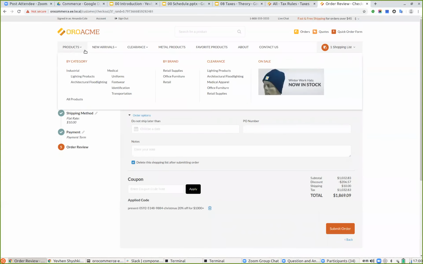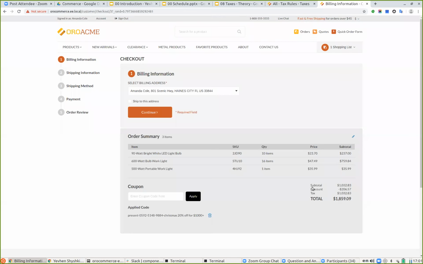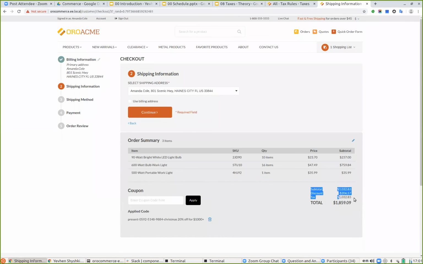And now here we have specified the addresses. So let me go step by step again. And yeah, here we already have the address because we have set it previously. And here we already have the tax. As you can see, it is exactly a copy of our subtotal because we have 100% tax on top of our price, and we have quite a big total here.